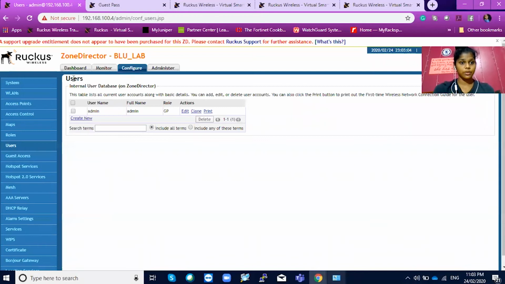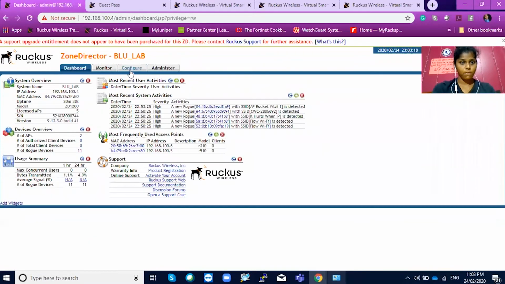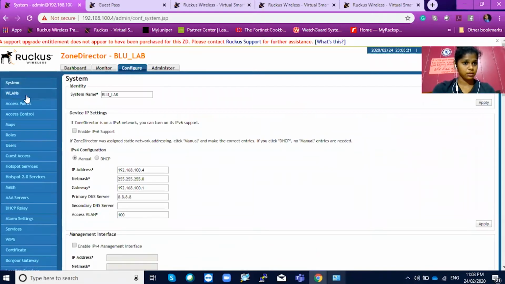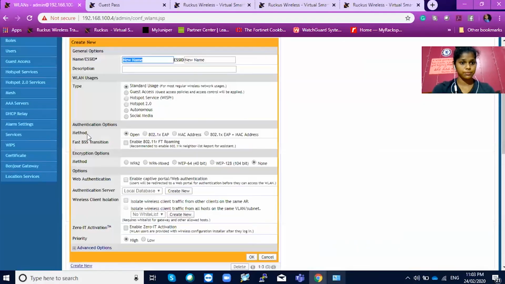The next thing we are going to do, like I discussed in our last session, is configure a hotspot. It's the same concept. Let me just log in again. Configure WLANs. We're going to create a new one.